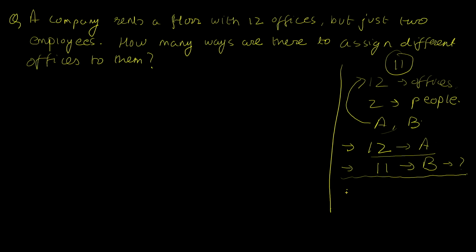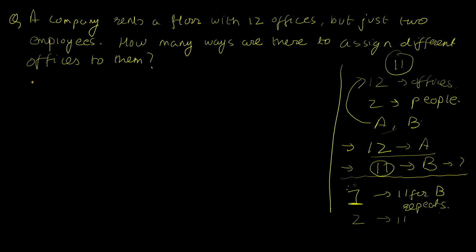So if I pick any one of the 12 ways A could be assigned, all 11 ways for B will repeat because I'm choosing to put A in office number 1. And for this individual choice, B could be placed in any of the 11 offices. If I choose another office for B, office number 2, there are other remaining offices and each of those apply for this choice in A. So the nature of the problem is that for each choice in A, all of the choices in B are repeating. Therefore, we apply the product rule here.